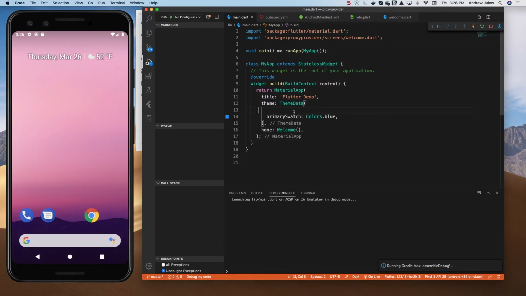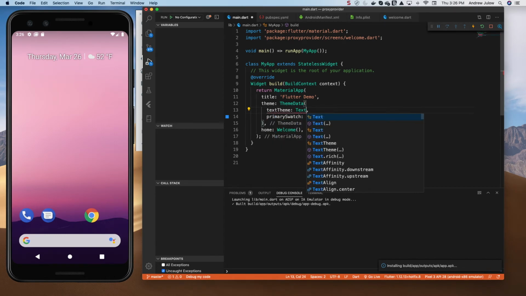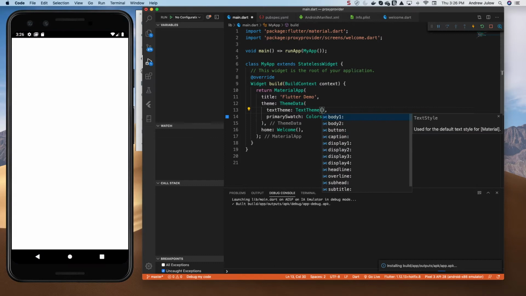All right, and while that boots up, I want to, in the theme data, make the text just a little bit larger, just the basic body text, so it's a little easier to see in the list when we go to build that. So here in main.dart, let's do a text theme, and that will be of a text theme widget.